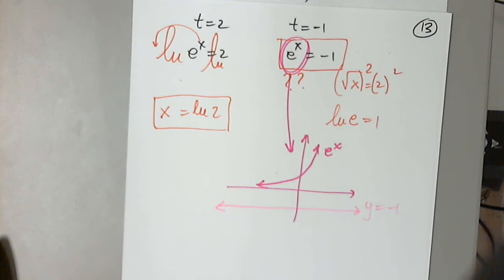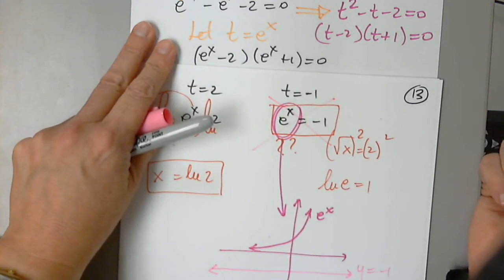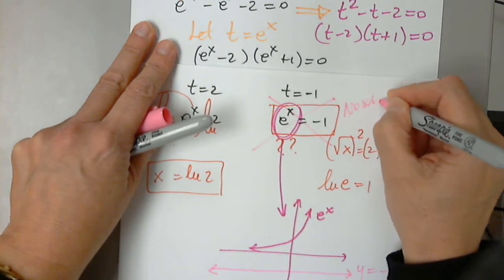And I'm going to ask you what happens here. What is the range of e to the x? One more time. What is the range of e to the x? 0 to infinity. And I'm asking you to find a point where e to the x, with a range 0 to infinity, crosses y equals -1. Nowhere. Excellent. So e to the x will never be -1. So I'll say no solutions here.